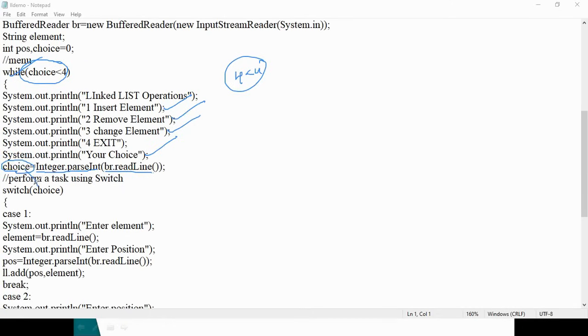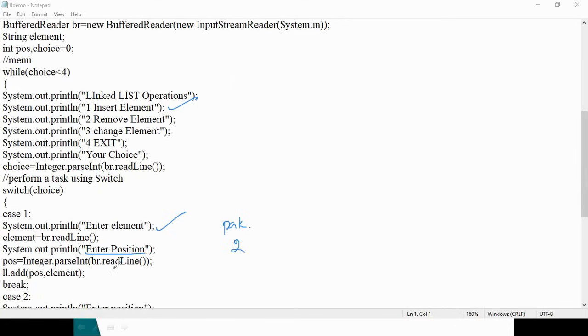Now, the choice I am passing to the switch case. If your choice is 1, I'm going to execute case 1. If your choice is 2, I'm going to execute case 2, like that. Let us assume my choice is 1. 1 is related to insert. I'm asking the user to enter an element, and you enter something like Pakistan. In which position do you want to insert? I want to insert it in the second position.